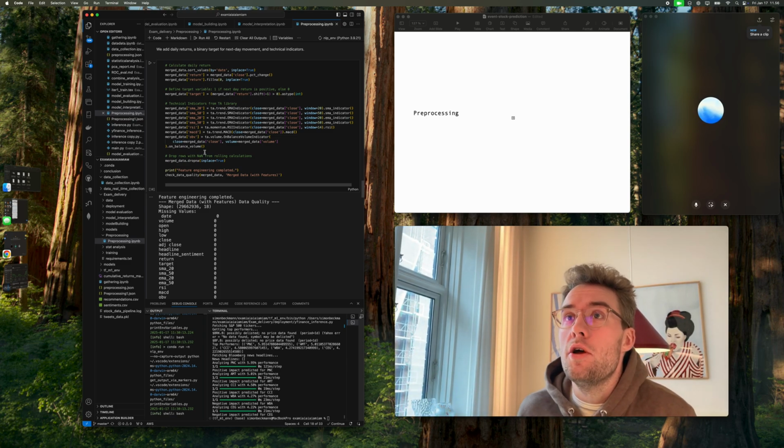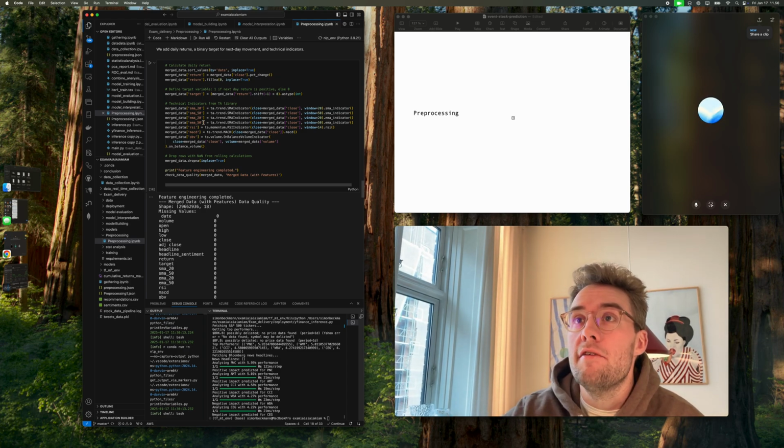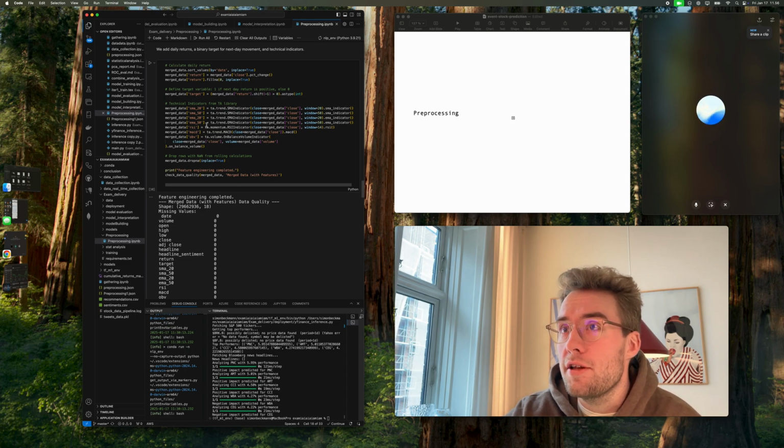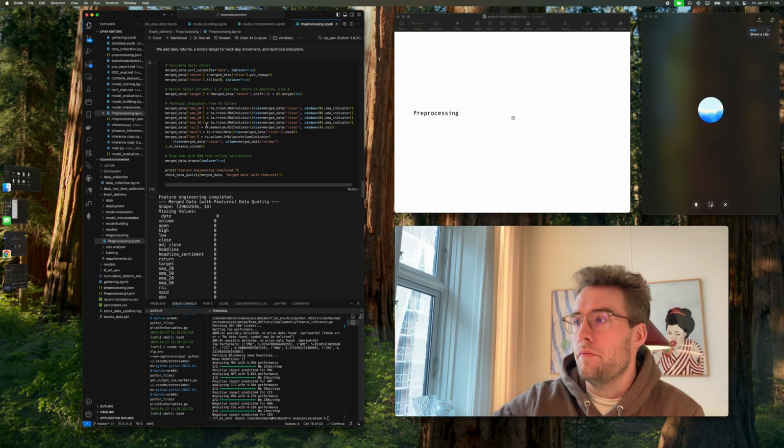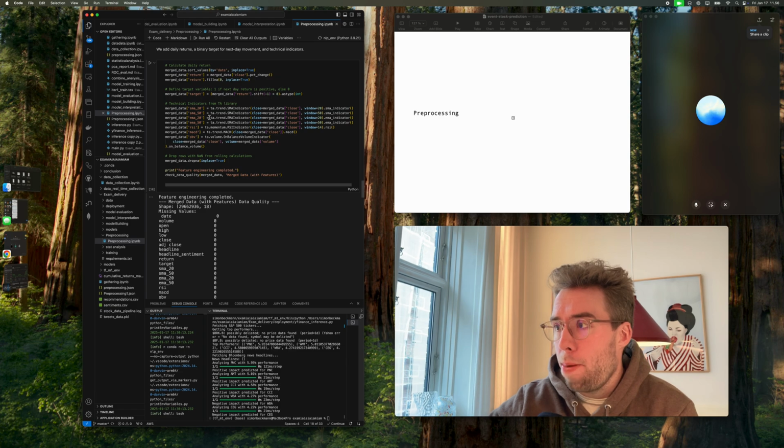Okay, well, thank you for that. So what I can see here is that we're using some SMA 20, SMA 50, EMA 20, and EMA 50. Could you please just shortly elaborate on what they are? Of course. SMA stands for Simple Moving Average, and EMA stands for Exponential Moving Average. SMA 20 and SMA 50 are simple moving averages calculated over 20 and 50 days respectively. They smooth out price data to help identify trends. EMA 20 and EMA 50 are exponential moving averages over 20 and 50 days. EMAs give more weight to recent prices, making them more responsive to new information. Both are used to gauge the direction of the trend and potential buy-sell signals.